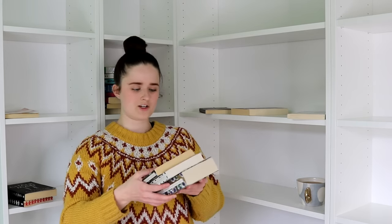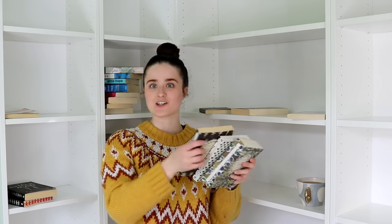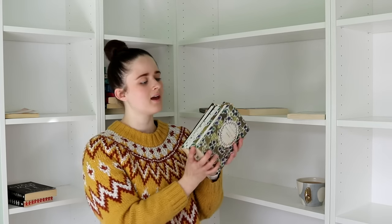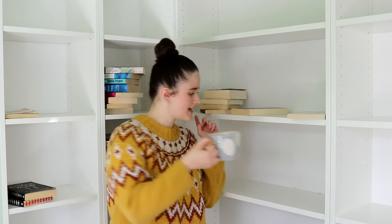Ooh, a nice little Pride and Prejudice, a Mansfield Park, a Persuasion, and I said Pride and Prejudice. What I meant was Jane Austen, because there actually is not a copy of Pride and Prejudice. But for a moment, can we just appreciate these covers? They are so, so cute. Definitely my favourite Austens. I have half of her books in this collection, but I absolutely want them all because I just think they're so pretty. And of course, this is going to go over in my fantasy section. Did I say fantasy? I meant classic, but what I'm thinking is that Jane Austen probably has enough to be her own section, but time will tell.